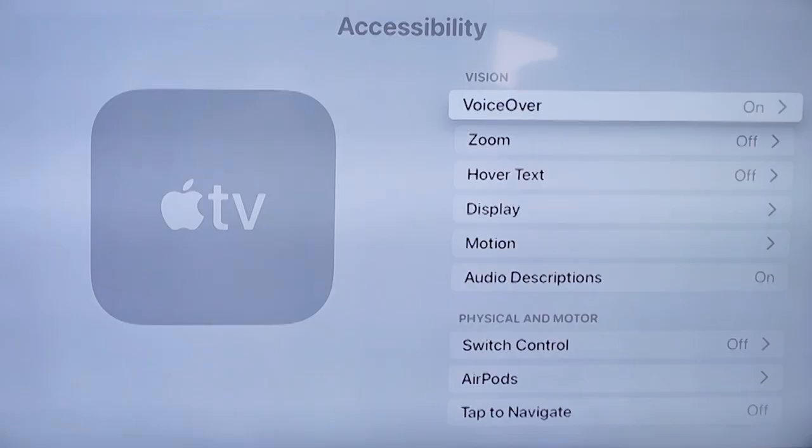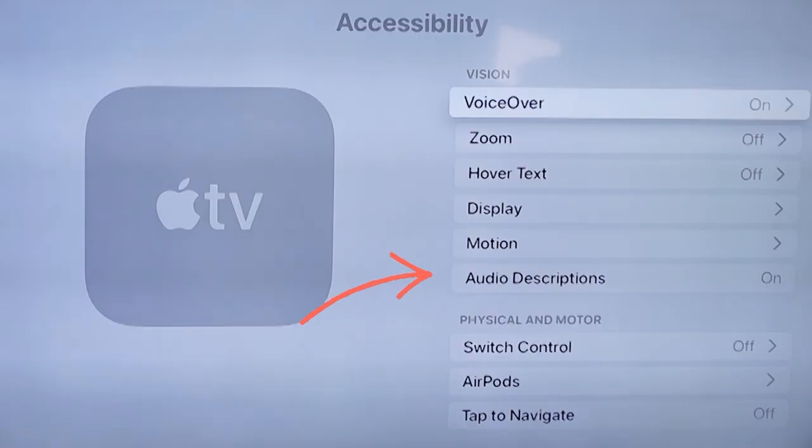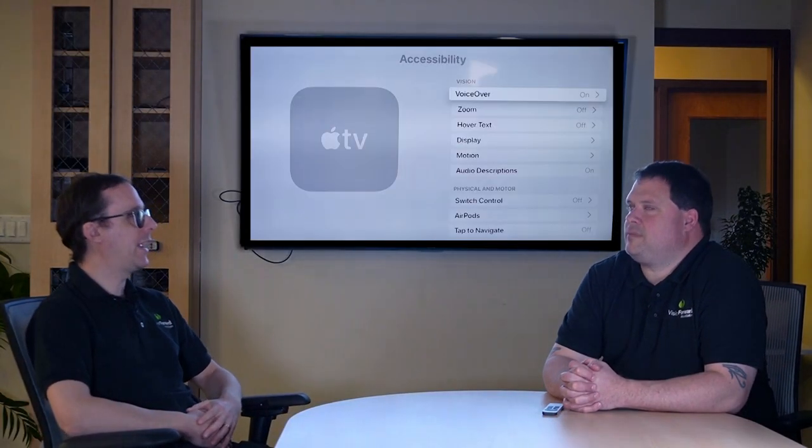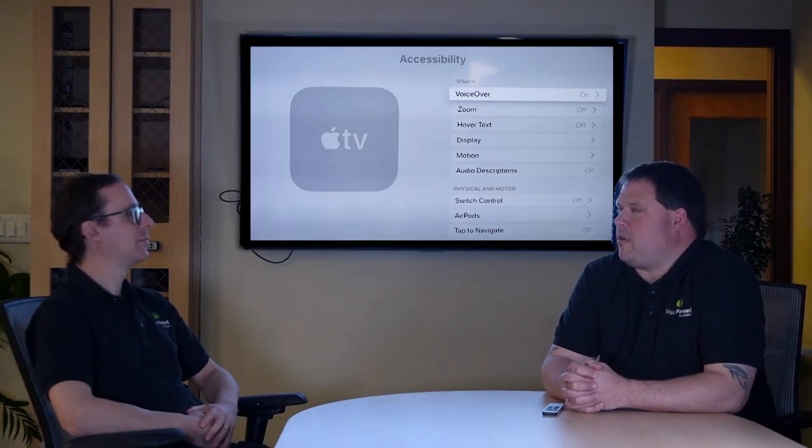Calvi, you said that you like to watch television and for that you need some accessibility features. We can get to those from the main menu — choose Settings, choose Accessibility — and all your accessibility-related features are right here. The top one is VoiceOver, which is the built-in screen reader. We've got that turned on. We've also got magnification, so if anybody wants zoom, you can get that here. The other one I like to turn on is Audio Description. If you turn that on, any movie or TV show that has a built-in audio description track will automatically choose that track. For those who don't know, audio description is a narration of the action on screen as you watch. We're going to see and hear exactly what that sounds like.